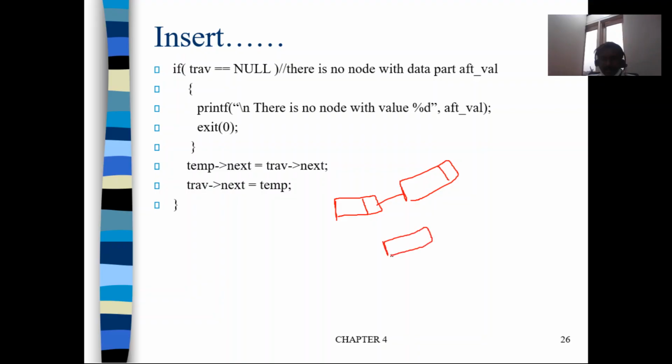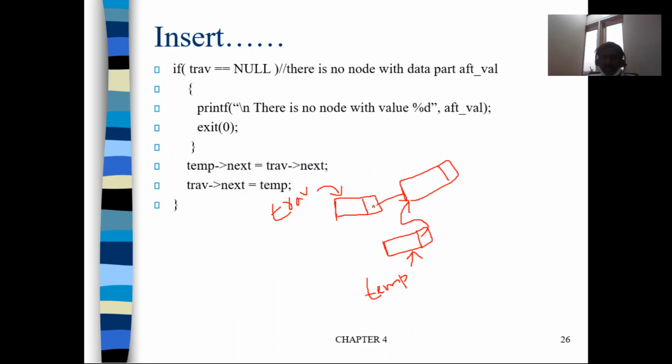The new node is referred to using the pointer temp, and the node after which insertion is to be done is referred to using the pointer traverse. Now temp's next should point to where traverse next is pointing. So we are saying temp arrow next equal to traverse arrow next.